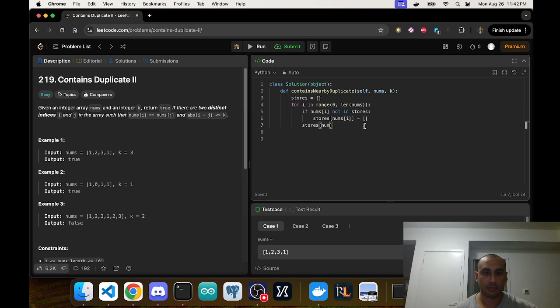So stores[num].append(i). Now we just add indexes to it.